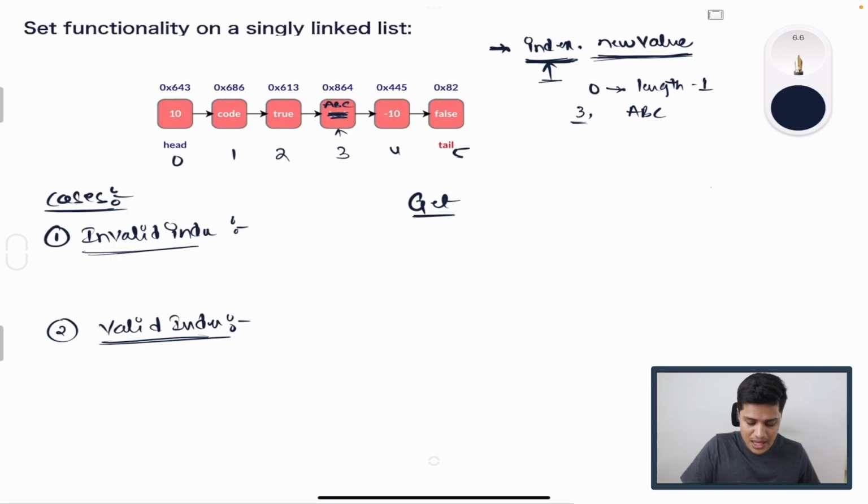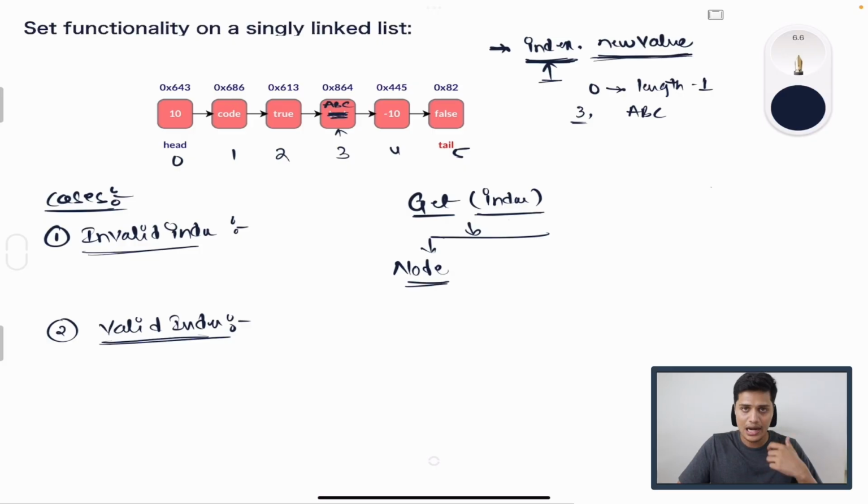It will take the index, and if it is a valid index, we will return the node that is available at that particular index. If the index is invalid, we will simply return null or none based on the programming language that we are using. In the case of Python, we will simply return none.